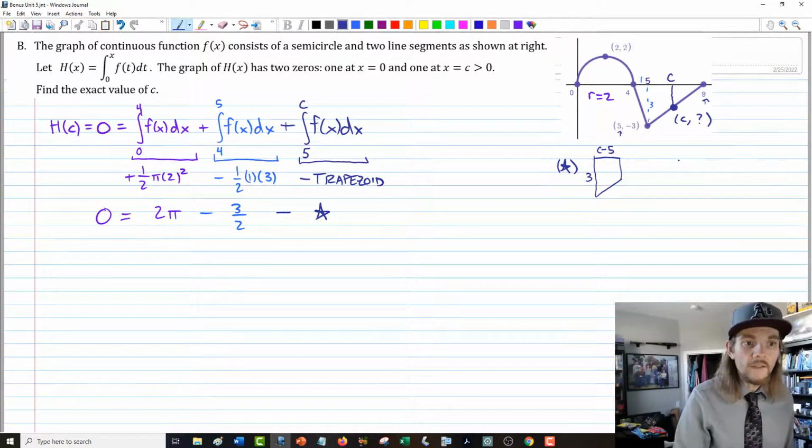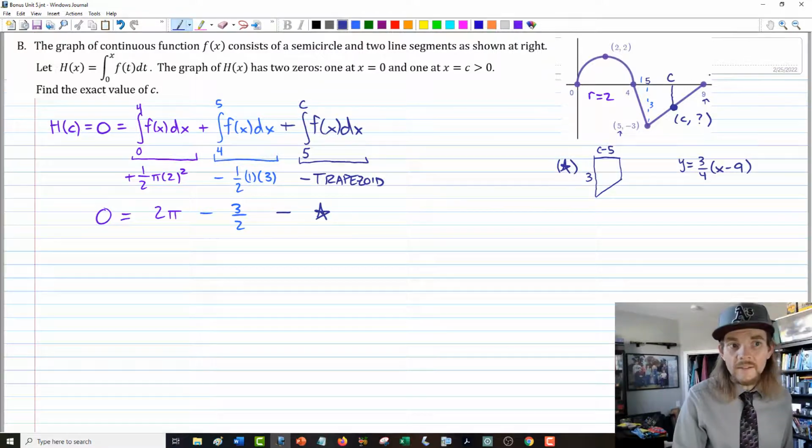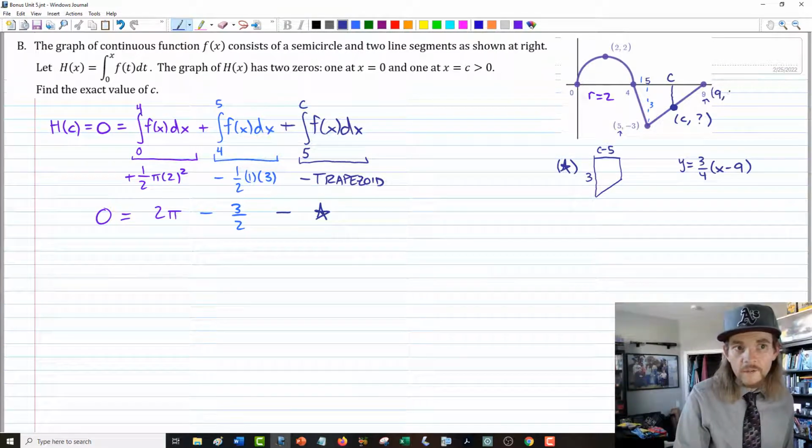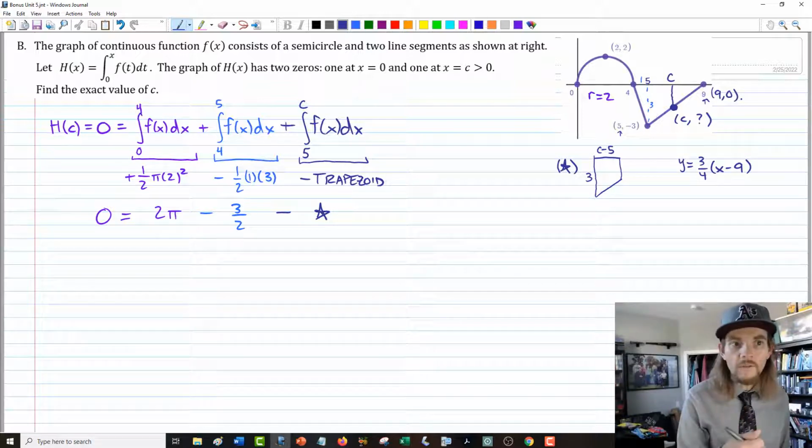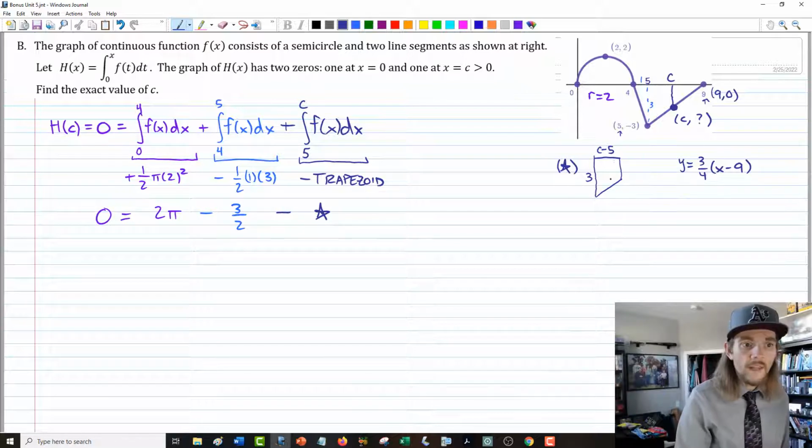So that line is going to be y equals, and we said up 3 over 4, and then it'll be x minus 9. And I'm doing y minus 0 here. I'm using the fact that this point over on the right side, for point slope form, would give us 9 comma 0. So this is y minus 0. So there's the equation of our line. The y value that's going to fall right here, based on that, will be 3/4 c minus 9.